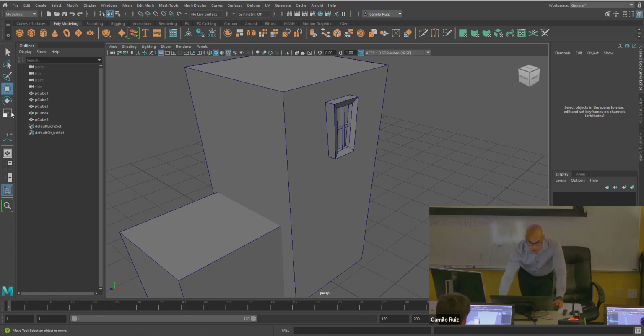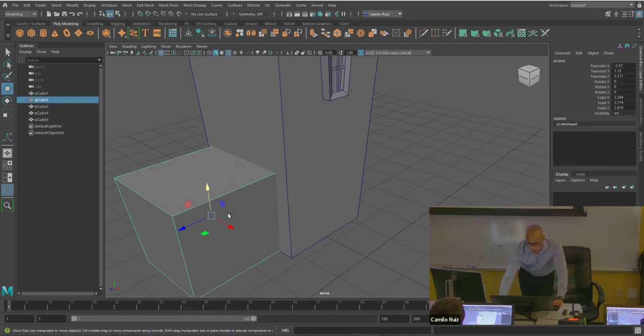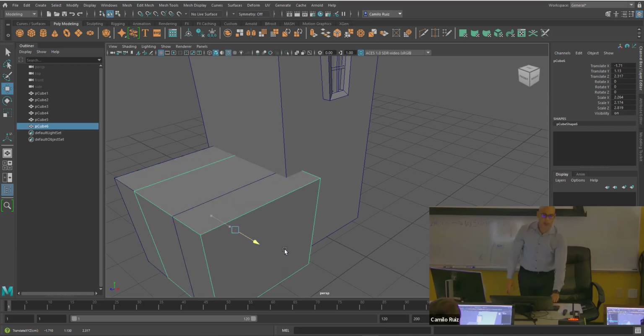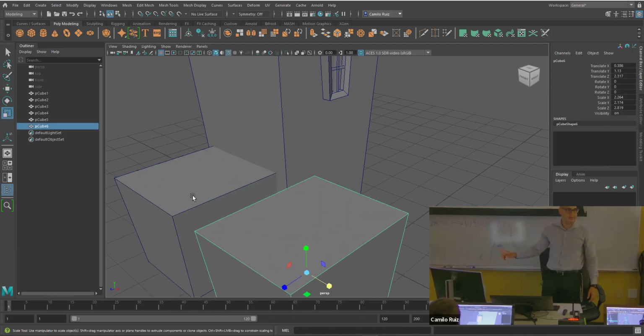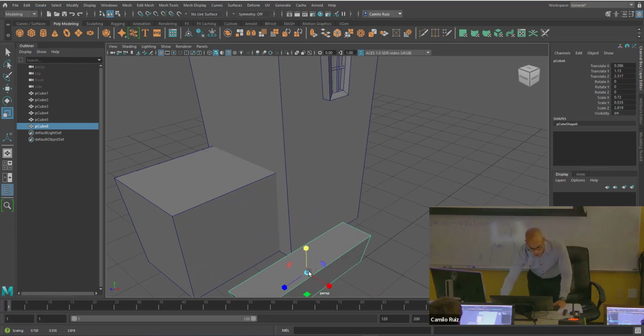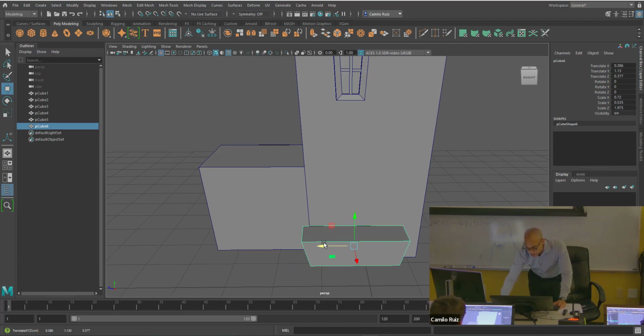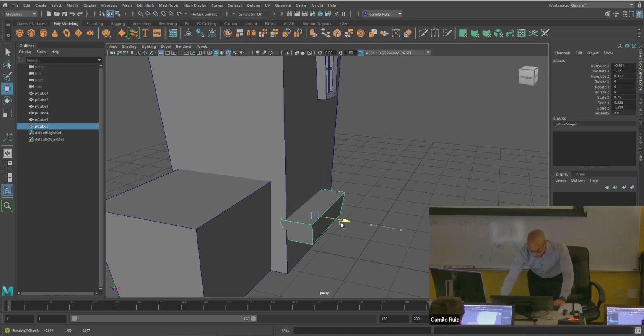So let's go ahead and grab the smaller building. And guess what we're going to be doing with it? Control D. We're creating a duplicate of that. And we're going to be scaling that down so that it resembles a planter.